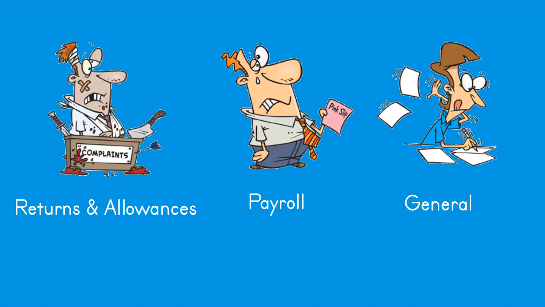The payroll journal is a special journal that is used to record and summarize salaries and wages paid to employees and the deductions for taxes and other authorized employee withholding amounts not discussed in this tutorial. The general journal is the record used to record unusual or infrequent types of transactions. Types of entries normally made in the general journal are depreciation entries, correcting entries, and adjusting and closing entries.